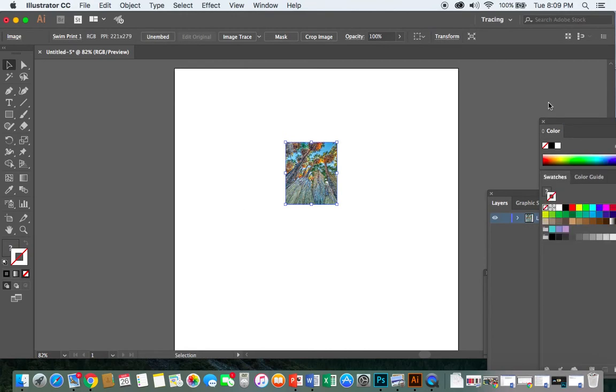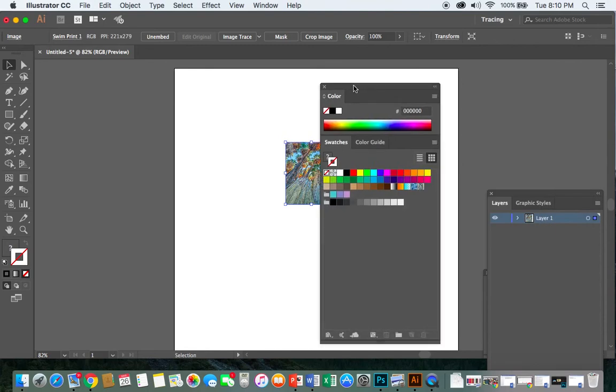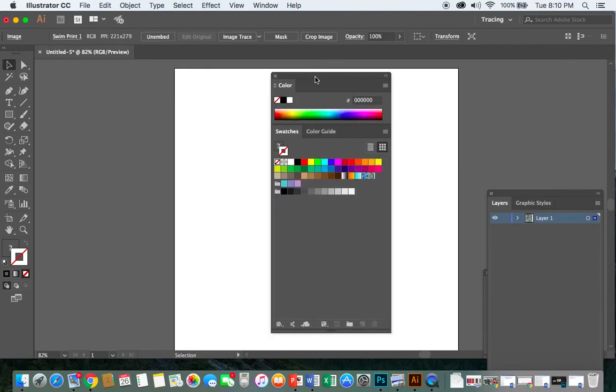So what I want to do, I need to find my swatches. I'm just dragging the swatch palette over. Since this is embedded, I can simply click and drag my swatch here. You should see a green little circle that has a plus sign. Now my swatch is included within the swatch palette. I'm just going to pull this over so you can see it.